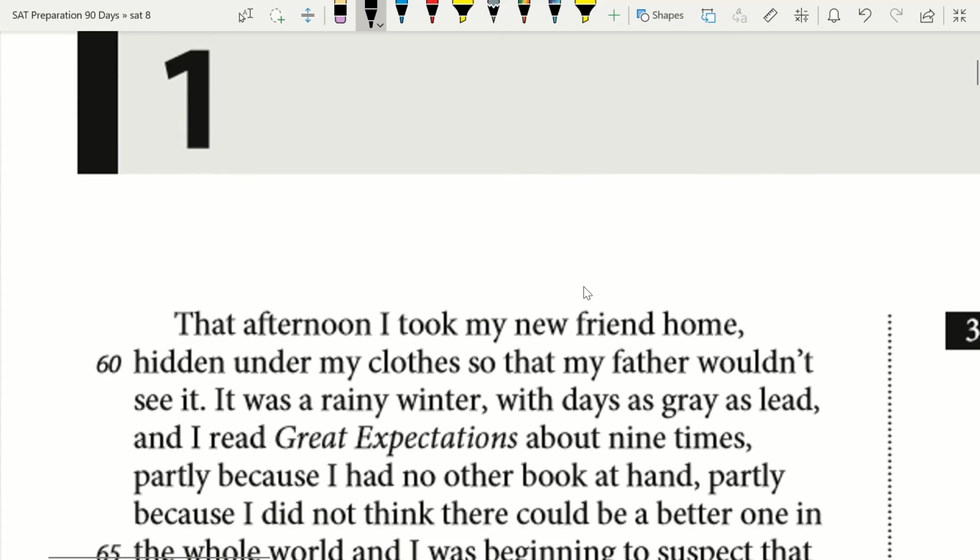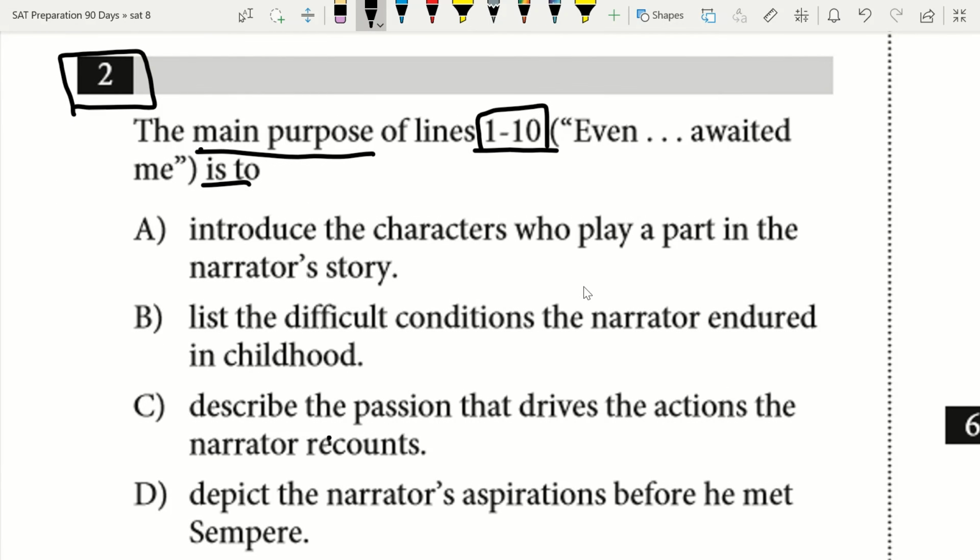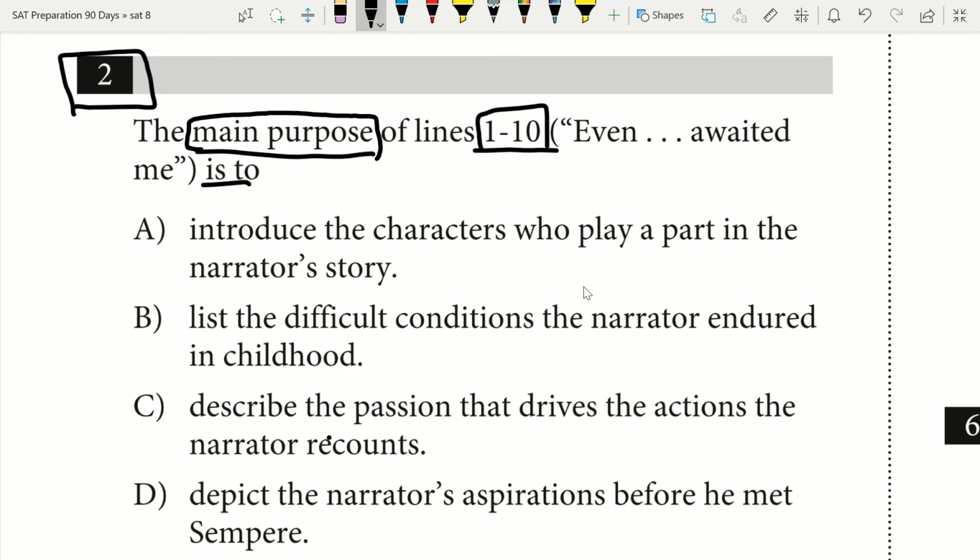Now, as the passage goes on, for this one you would have to have read the whole passage to understand it, because whenever you have a main purpose question, sometimes it helps to understand the big picture, and oftentimes it does help to know the big picture. In this case, the big picture is that his drive and his passion for reading and writing are ultimately what is going to drive his actions throughout this story, right? The rest of this passage talks about his relationship with some peer, and his relationship really with reading, and how that helps him escape from his life at home and his prospects for his future.